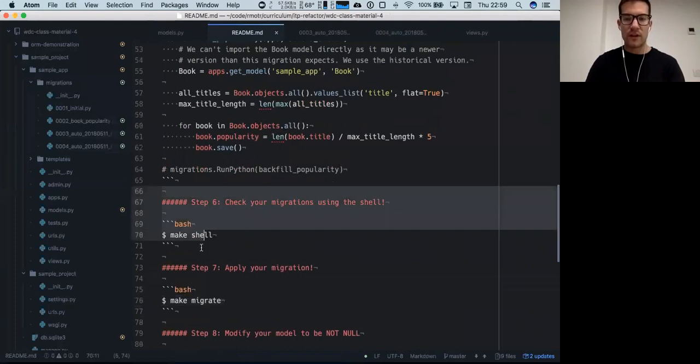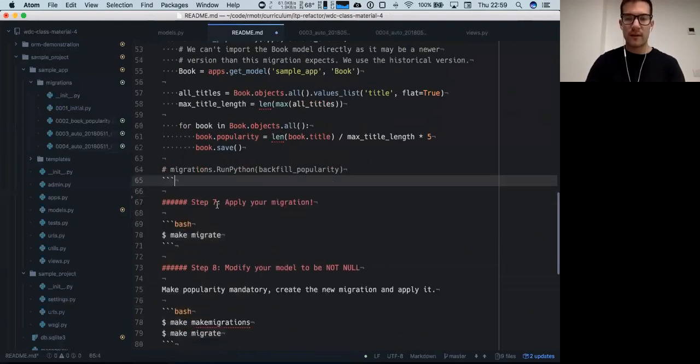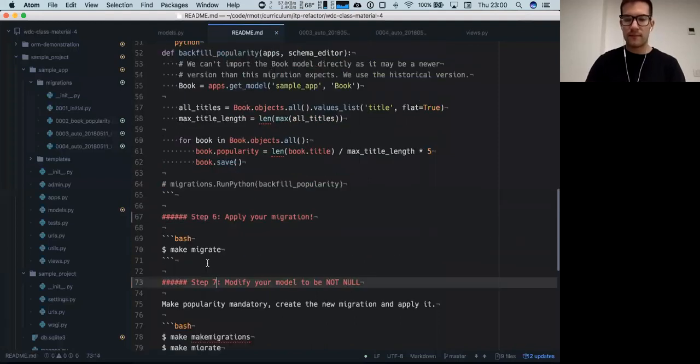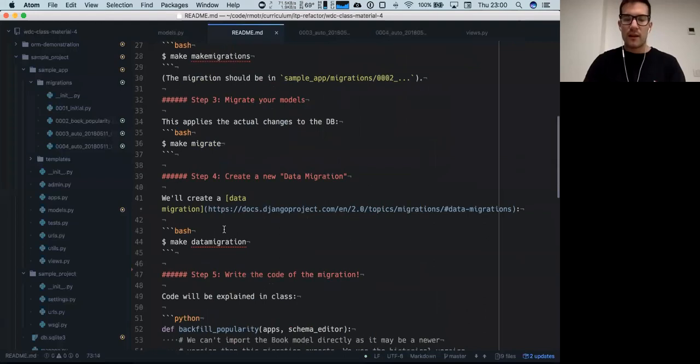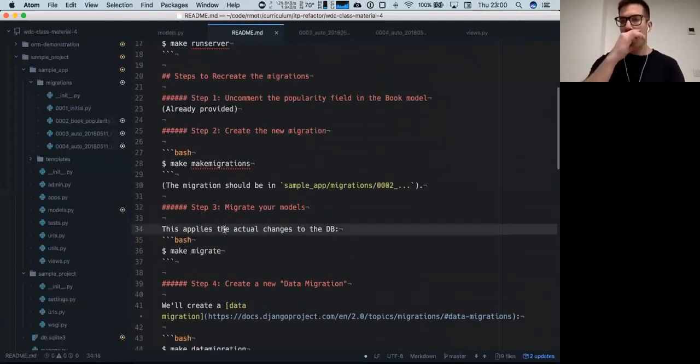I'm gonna change this so we can replay it in our heads. 6 and 7. There you go. So the steps were, it's like you're moving objects on real tables, your desk, sorry. And you need to make some buffer space. You move things around, you backfill the data, and then you apply another change.